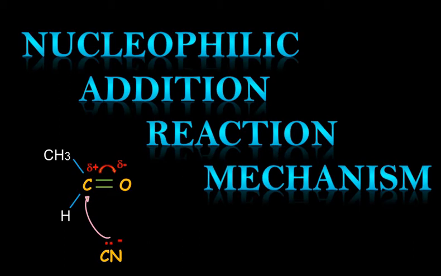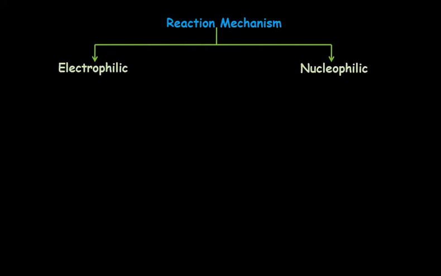In this video, we will learn the mechanism of nucleophilic addition reaction. Before we go ahead, let's again see that the reaction mechanisms are of two types, electrophilic and nucleophilic. Each of these reaction mechanisms is again of two types, addition and substitution. Same way, addition and substitution reactions for nucleophilic also.